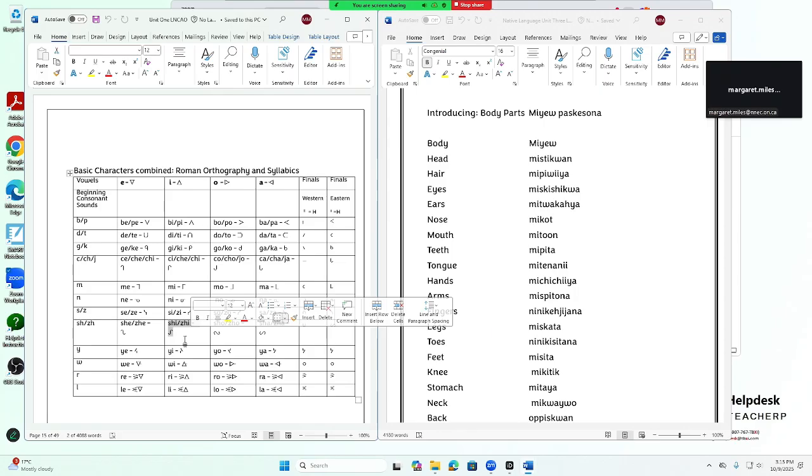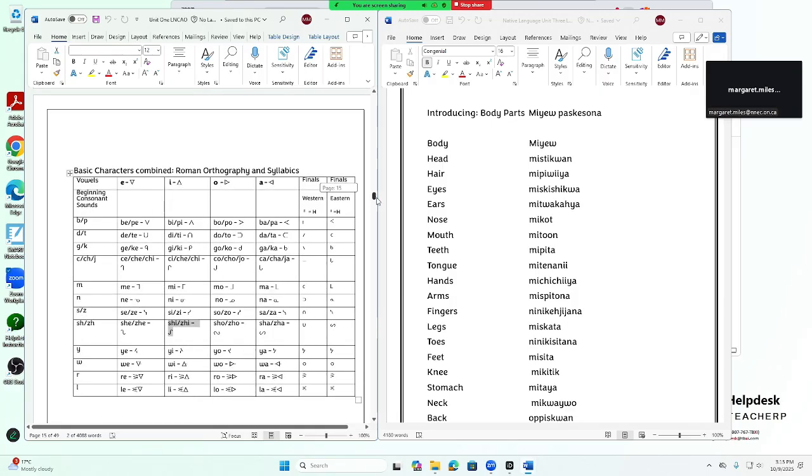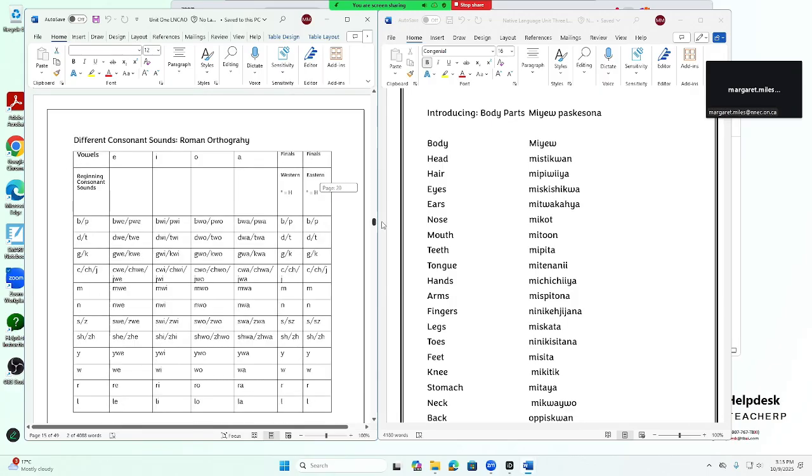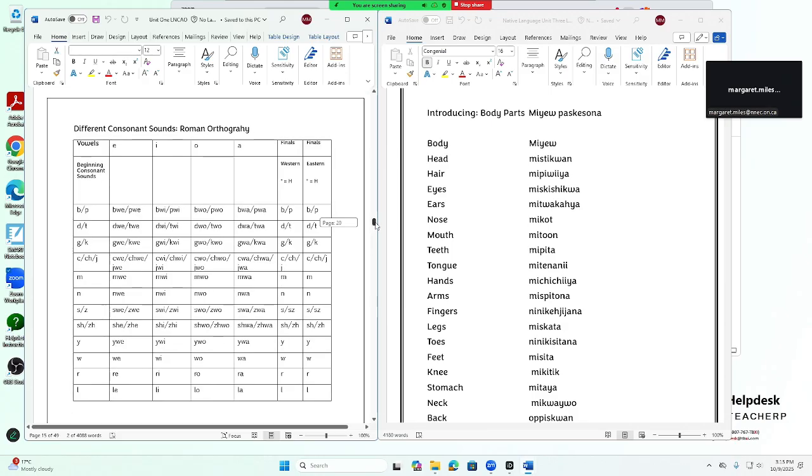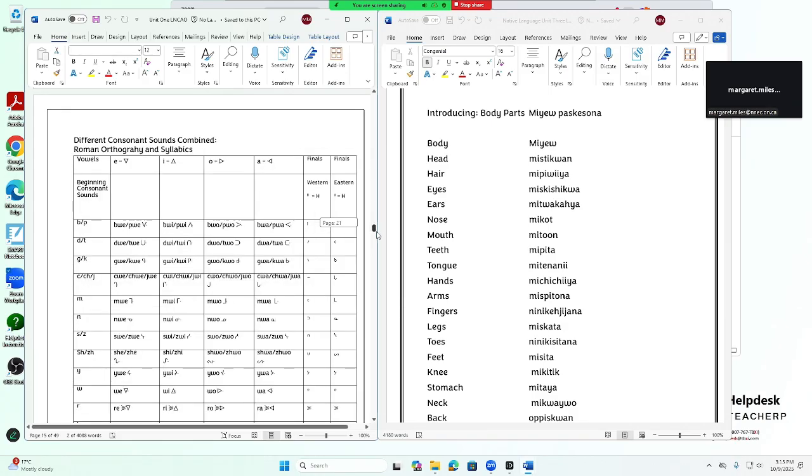And again, KWA. You would use your different consonant sound chart. Go to K, and that is the syllabic letter you would use. Miski Sikwa.